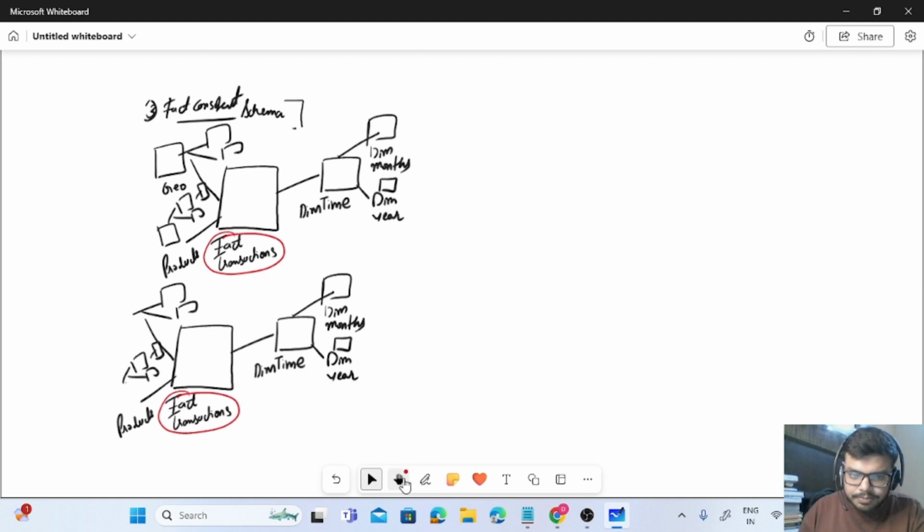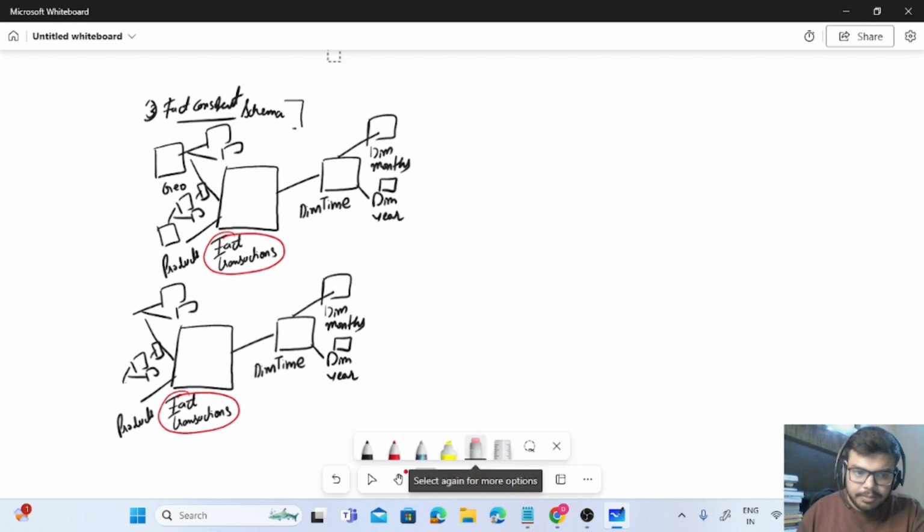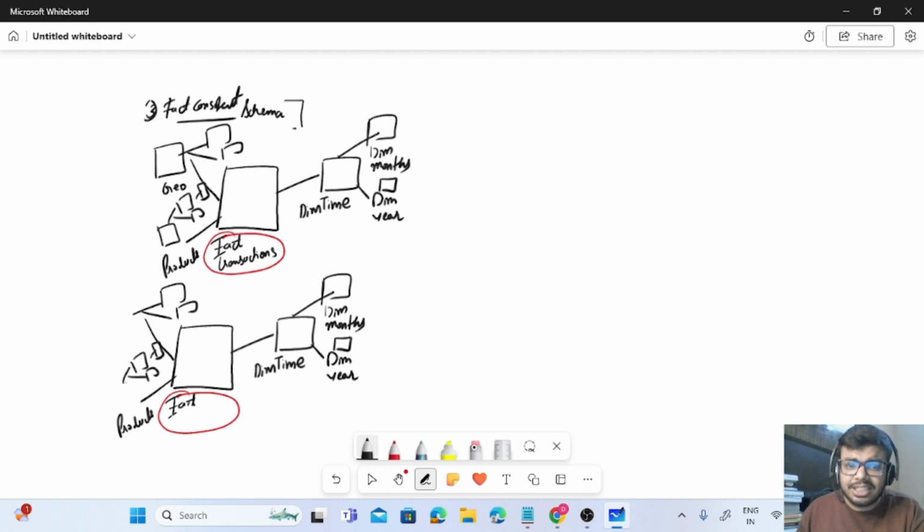Let's assume this is another fact table. Let's say one of the facts is regarding transactions, and maybe another fact is regarding product pricing.